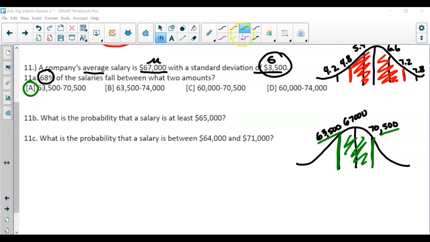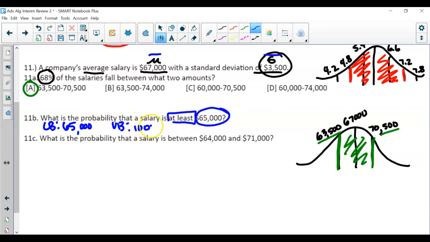So now in 11B, what is the probability that you have a salary of at least 65,000? Now see how 65,000 is not on the curve? This is when we would have to estimate using the calculator. So setting up our lower bound and upper bound because we already know the mean and standard deviation. This is what we're using here, the 67,000 and 3,500. However, for 65,000, use the phrase in front to help. At least 65,000. So is 65,000 the lower bound or the upper bound? The lower bound, because it's at least, the lowest. So that's when we would put positive 1 million, or if we can, we'll put infinity.